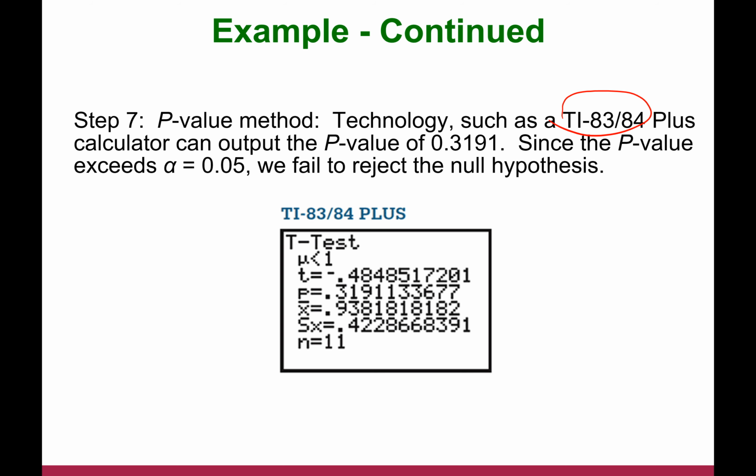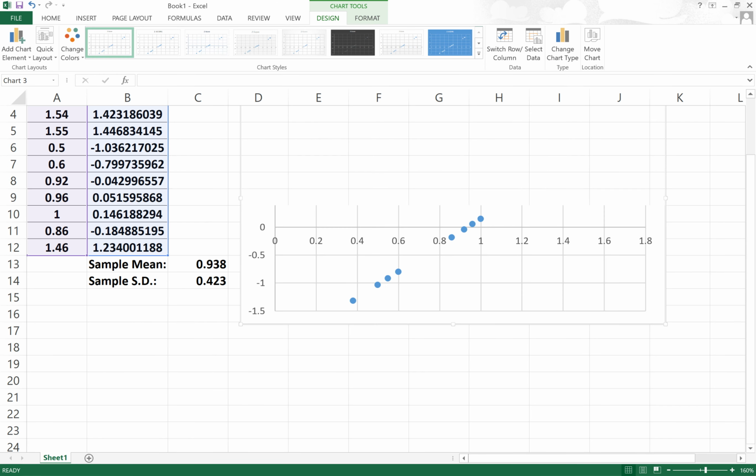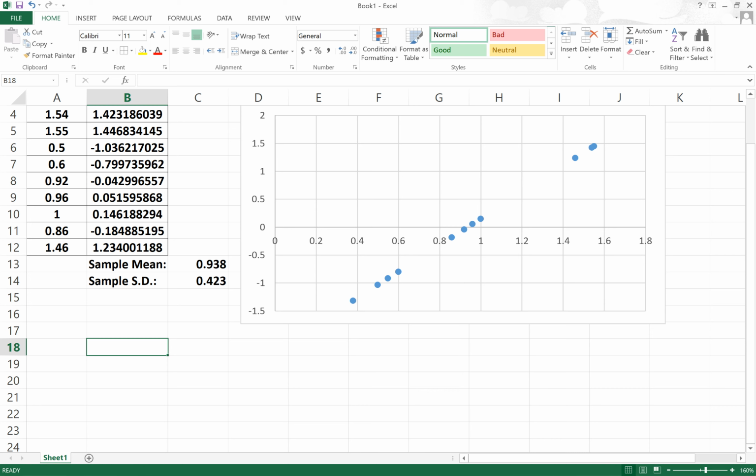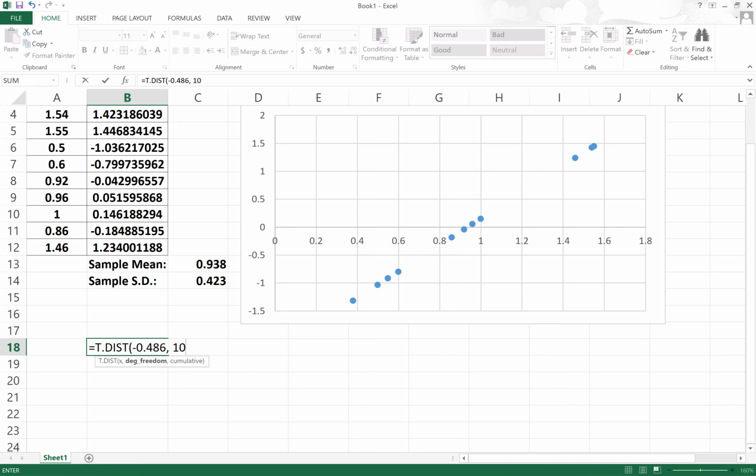If you're using Excel, let me show you how to find this probability. You're going to do T.DIST and put in the x value, negative 0.486, degree of freedom 10, cumulative to be true, and get this area, which is 0.318, 0.319.